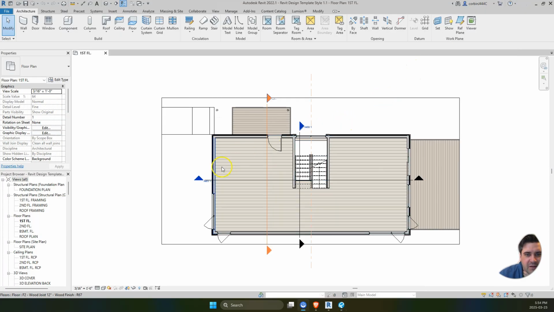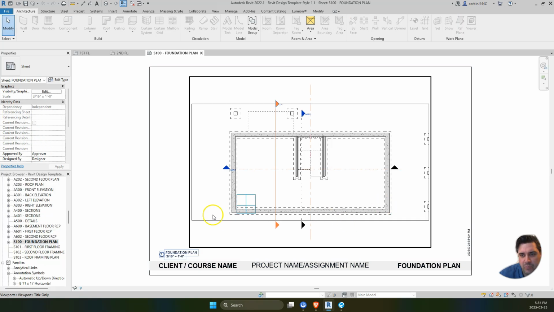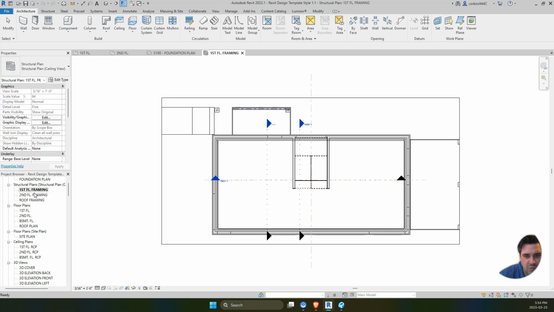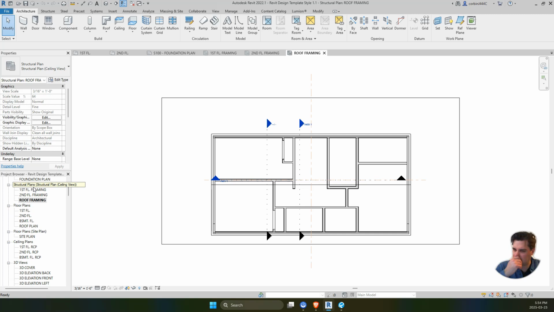And let me just minimize that. And so here's our Revit file. Depending on what version of the template you buy, we have this sample file in here. And so we have our different floor plans, and you can see that all these views are set up on sheets. There's also some placeholders for other sheets. So we do have foundation plan and that kind of thing set up. We have some placeholders for framing plans. Some of the framing plans do have some information populated in them, but they're not that developed. And so at least it gives you a good place to get started.